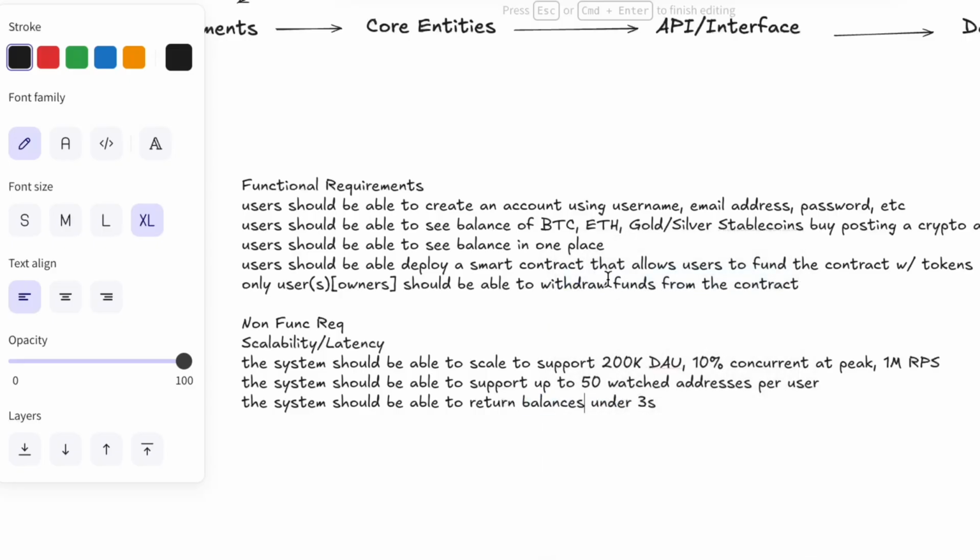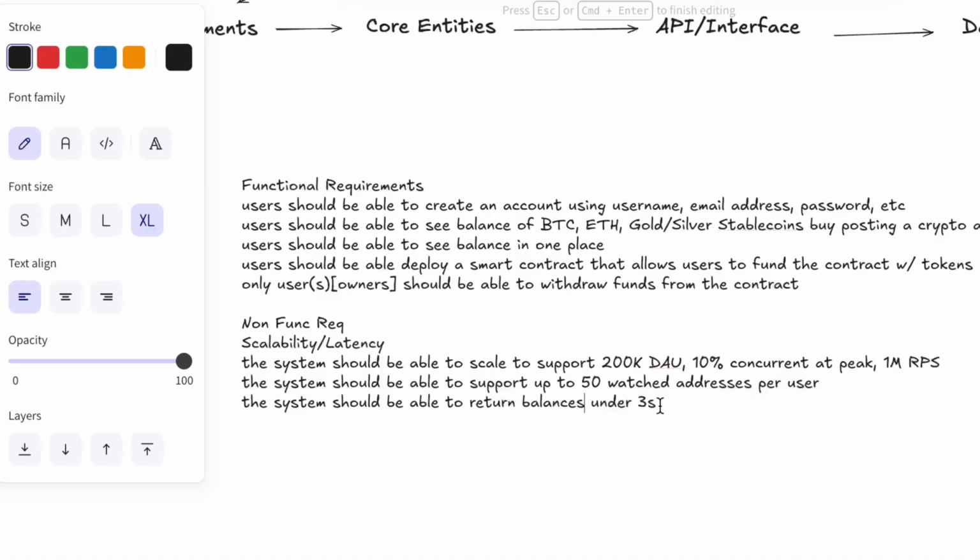I think that's a good enough time. If you post an address, the balance comes back to you in less than 3 seconds. And this is where, when you're building scalability and going into your non-functional requirements, you can get very granular in thinking about how users are interacting with your application.